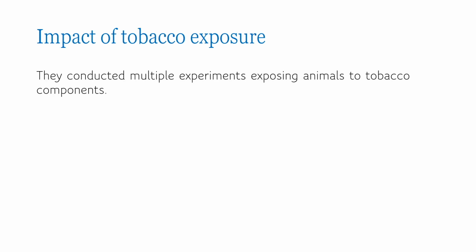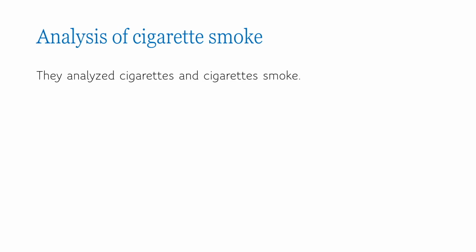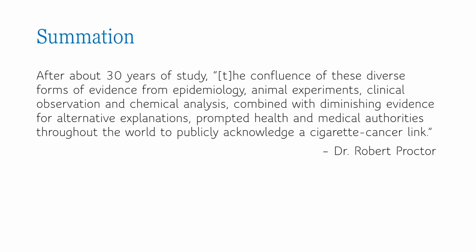They conducted multiple experiments exposing animals to tobacco components to see if the animals or the animal cell samples were more likely to develop cancer compared to those that were not exposed. They analyzed cigarettes and cigarette smoke to determine whether there were potentially cancer-causing chemicals present, which could explain why the cancers were occurring. After about 30 years of study, the confluence of these diverse forms of evidence from epidemiology, animal experiments, clinical observation, and chemical analysis, combined with diminishing evidence for alternative explanations, prompted health and medical authorities throughout the world to publicly acknowledge a cigarette cancer link.